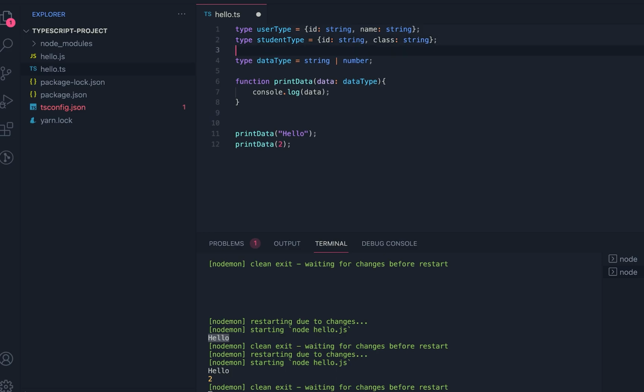Now I can change the data type to either user type or student type. Now inside this function I can access the values, for example, I'm printing the ID. Here you can see that it's throwing one error because we can't pass one string now. We need to pass one ID, suppose ABC, and one name or one class.